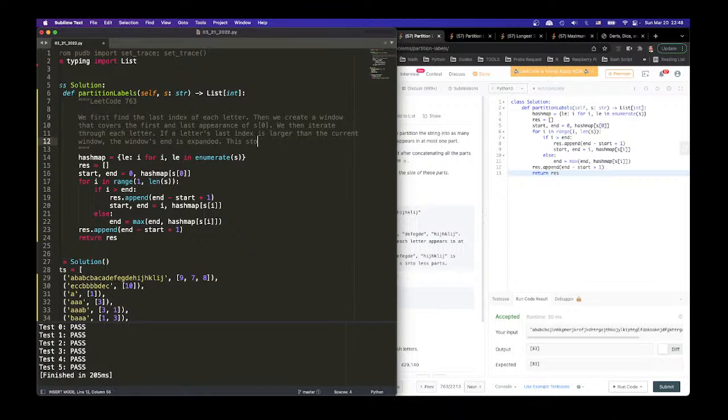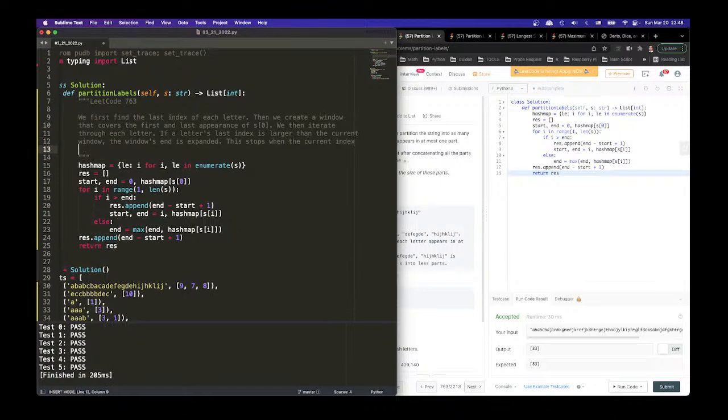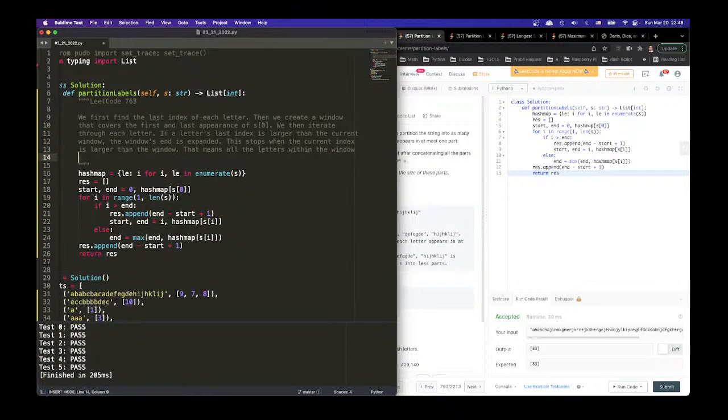This stops when the current index is larger than the window. That means all the letters within the window only appear in the window.